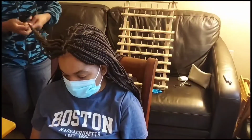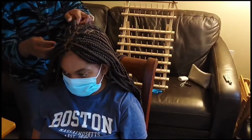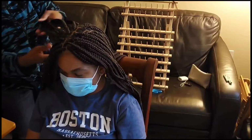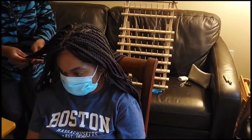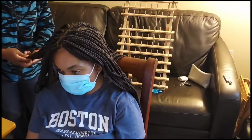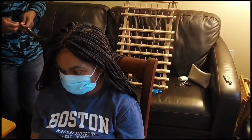If you want it to be coily, all you need to do depends on the size of the coil that she wanted. She wanted it a little wavy but not too much. So that is why I braided her hair. If they want it loose or very tight but a little loose, you can do a twist, but she wanted this. I will show you at the end how the coil came out.